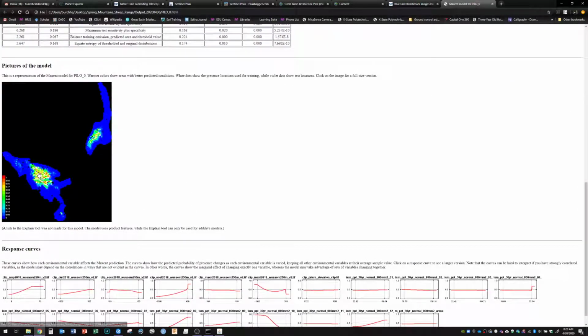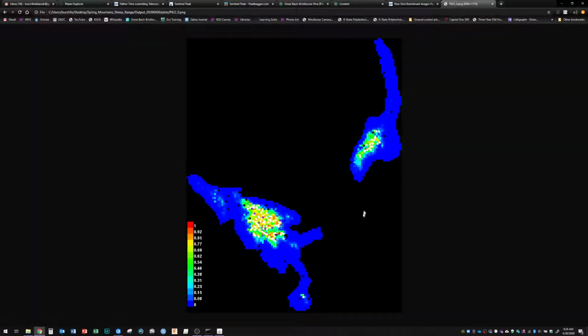Okay, so the main thing I want is this map. This is to me the most valuable part of this whole thing. Each of the white points it's using as samples of presence data, and the purple, I believe, is like 10% of the total number, and it's using those as checks for that jackknife thing that we selected.